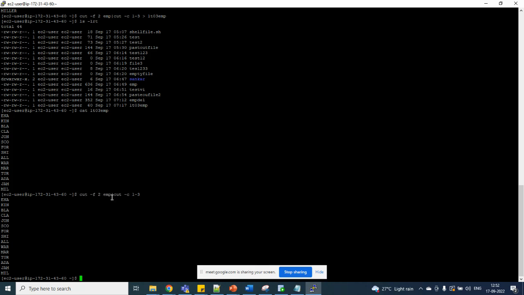If we want to do more operations, like sorting the data or fetching the highest value, we have to do multiple operations, passing one output to the next set of commands like that.